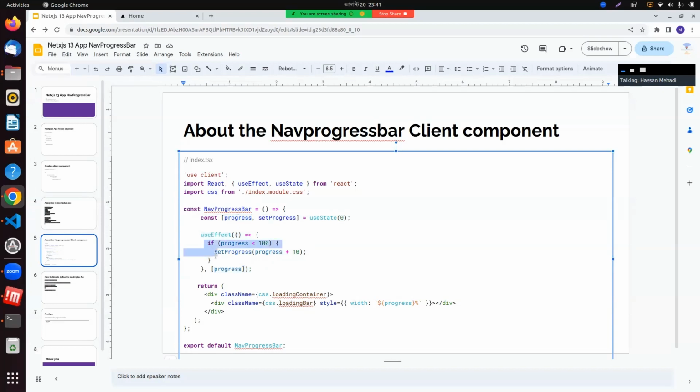We apply a condition so that we increment the progress by 10% as long as the progress is less than 100, so we can see a visible progress bar on top of the application. In the return section, we define a loading container as the parent div and the loading bar as the child div. In the style, we define the width as the dynamic progress percentage. So that's all about the progress bar client component.